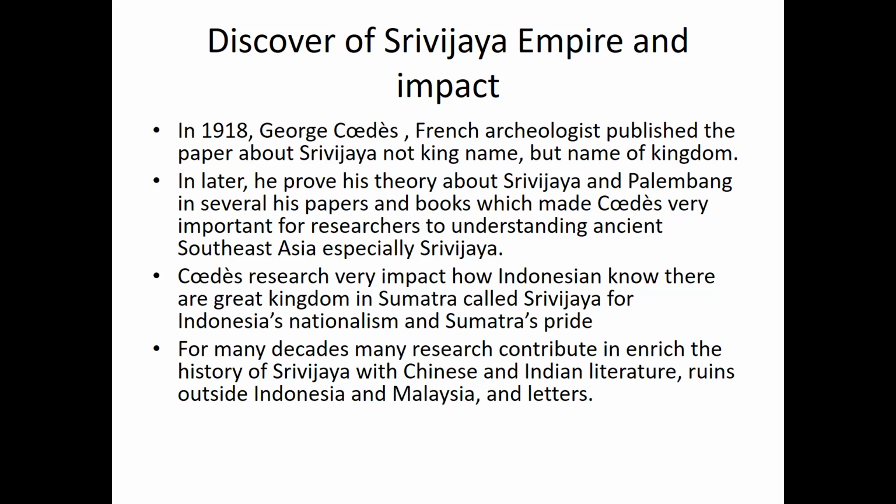In Sumatra, they were heavily influenced by Java, but now there is Srivijaya. So they are proud of their past, and the glory of Srivijaya was even greater than Java's. For many decades, much research has contributed to the history of Srivijaya: besides inscriptions, there are Chinese and Indian literature, ruins outside Indonesia like in Thailand and Malaysia, and letters from the Srivijaya emperor to other kings in Asia.